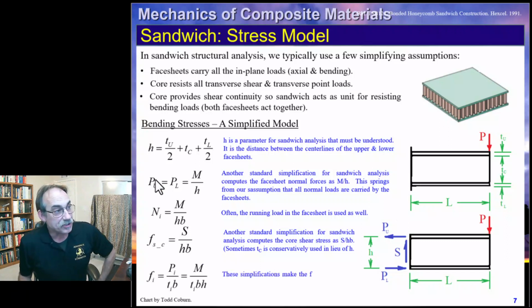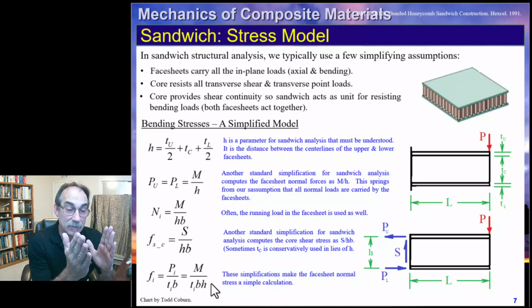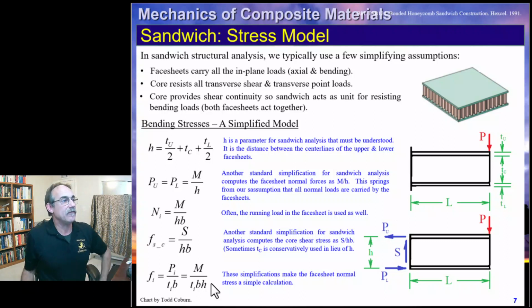And then once again, our face sheet stresses are just N over T or P over TB, two different ways of calculating the exact same thing, which means we could also write it as M over TBH. So it's a little dangerous to go writing the stress just as M over TBH. It's better to think of it as: what's the force in the cap, which is just M over H, and then that force divided by the area of the cap, which is just BT. And also for the core, P over H is the shear flow, and that shear flow over the thickness is the stress, a very common way of doing that.